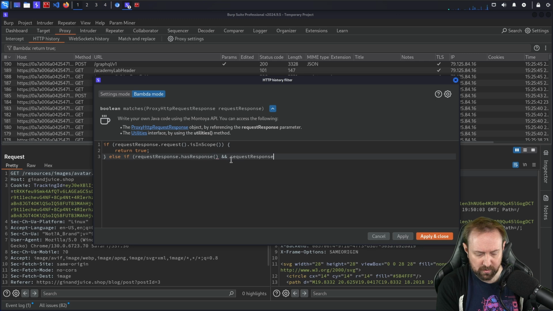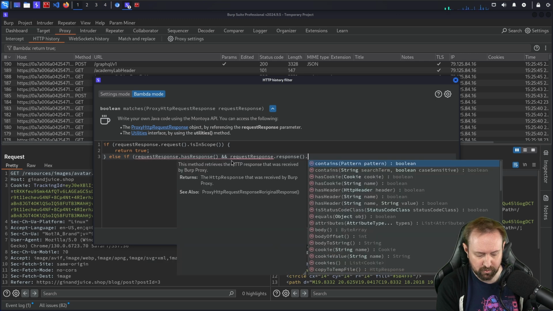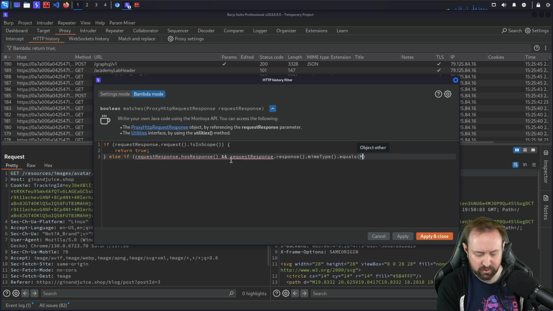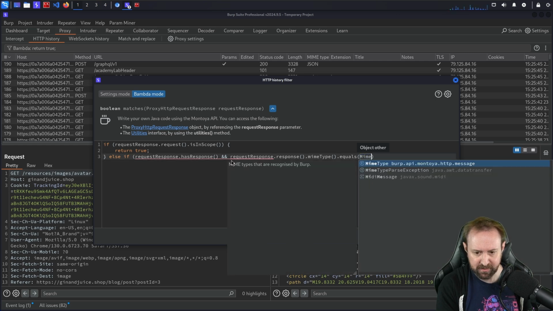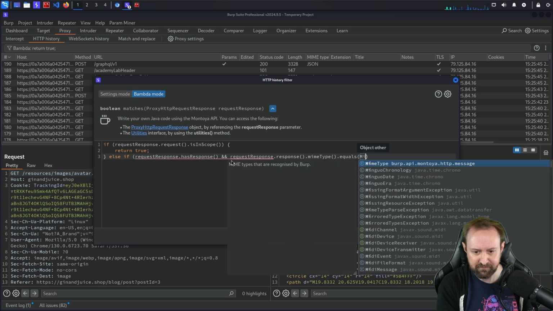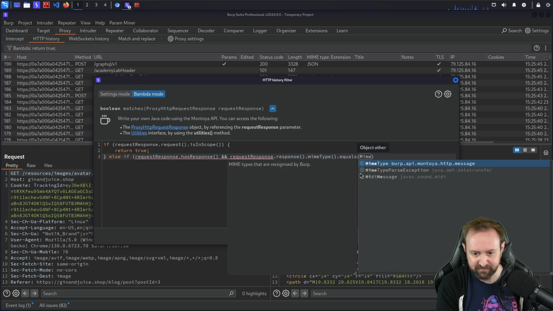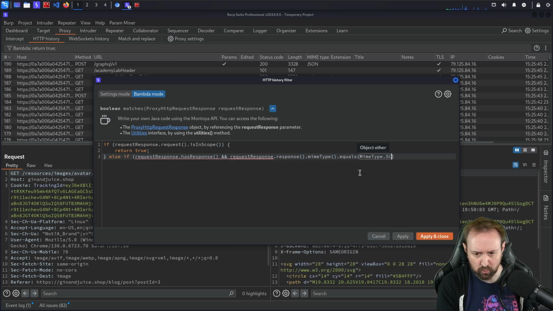And then we're going to do request response.response. And then we want MIME type dot equals. And then there's a special MIME type. I actually just pressed control. If you ever don't see the autocomplete come up, you can actually force it to come up by holding down control and pressing space. So I just did that, and now we say, okay, there's a MIME type class, and we can call script.